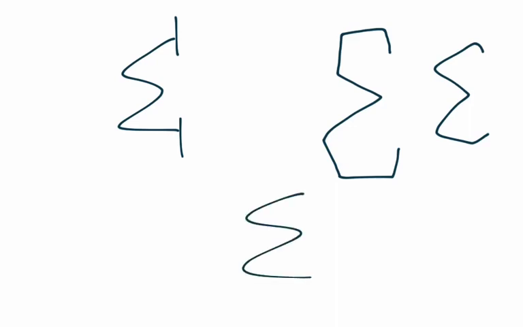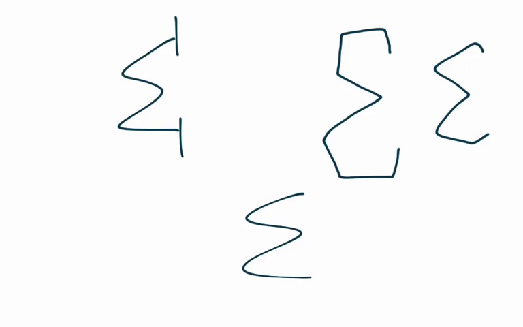So let's talk about this big thing. Now that's how I draw this symbol. If you were to see it printed out, it would look a little bit more like that. You might see something like that. I've seen college professors just do that. So it can get a little bit messy.